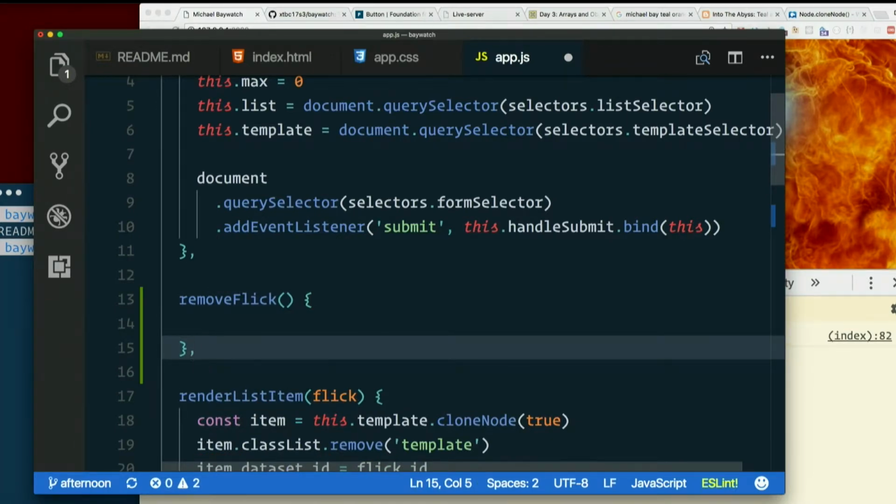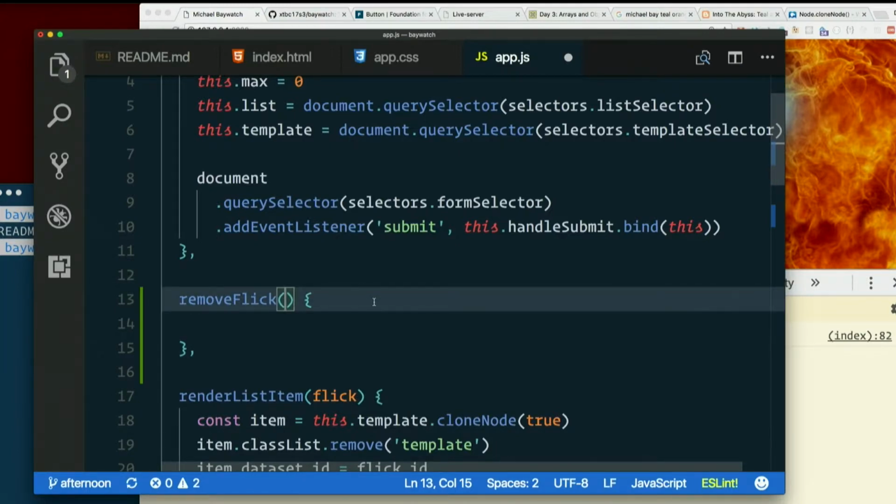It's still another property on the object. We know it's going to get an argument, right? An event object is always going to get passed in if it's an event handler. We don't have a default behavior that we need to prevent. There's no default behavior for a button that isn't a submit button, right? So don't need to do that.